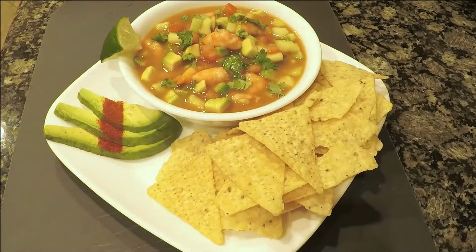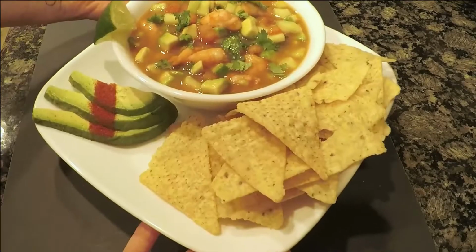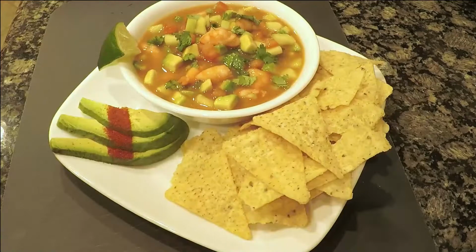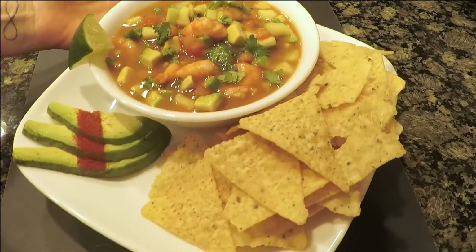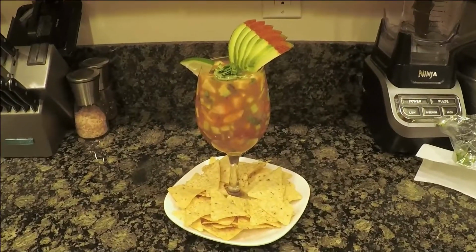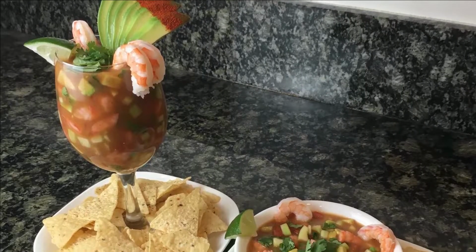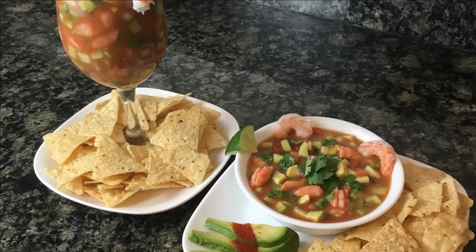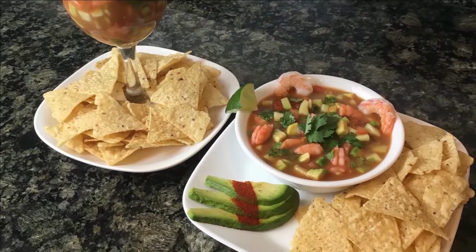It can be served as an appetizer or an entree. We will eat it either way, any way you serve this. I'm telling you right now, if you serve this to your friends, your family, your spouse, they will be thoroughly impressed. And I'm gonna show you the next way of plating it. It's a little bit fancier. This is the real money maker right here. You wanna get laid tonight, you make this for your girl, guys, and I promise you, she's all yours.